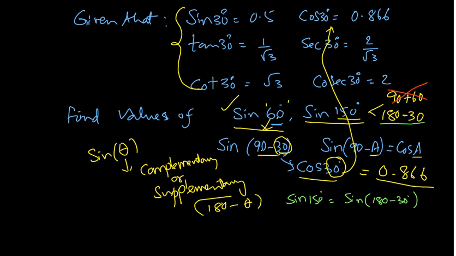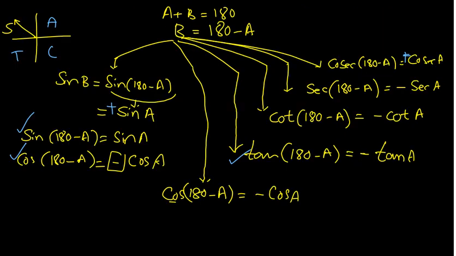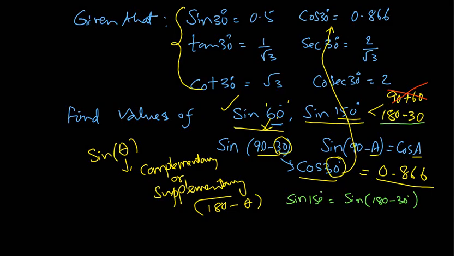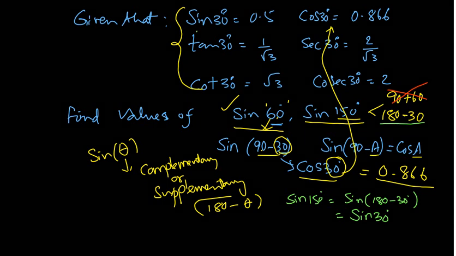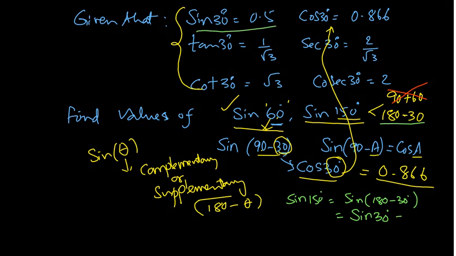Okay. Then we go back to our formula. What is sine of 180 minus A? It is sine A. Whatever is there, we are putting it, right? This is the formula. So that's why we write that equal to sine 30 based on the previous formula. And we check the table. Yeah, I know the sine 30 value, which is 0.5.